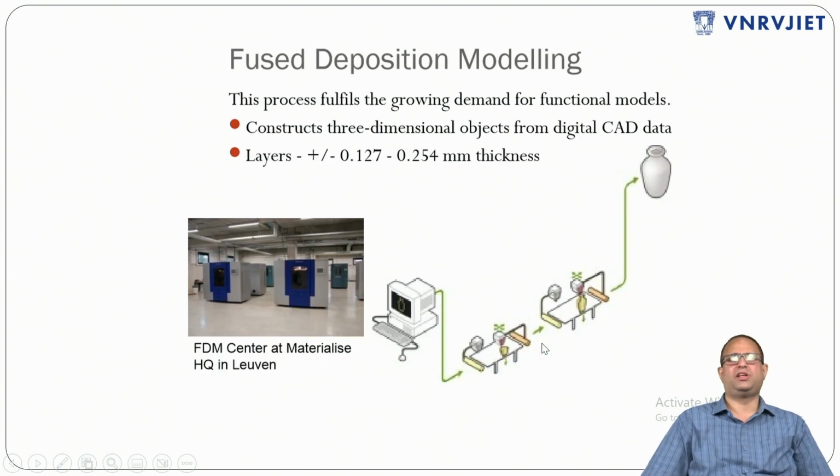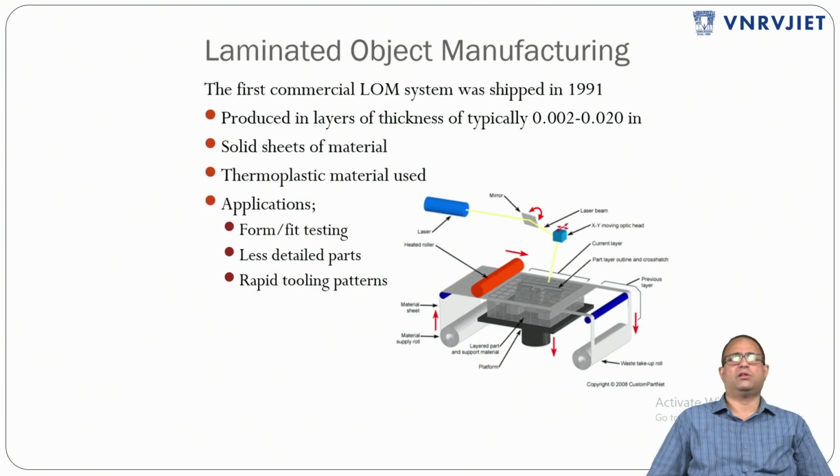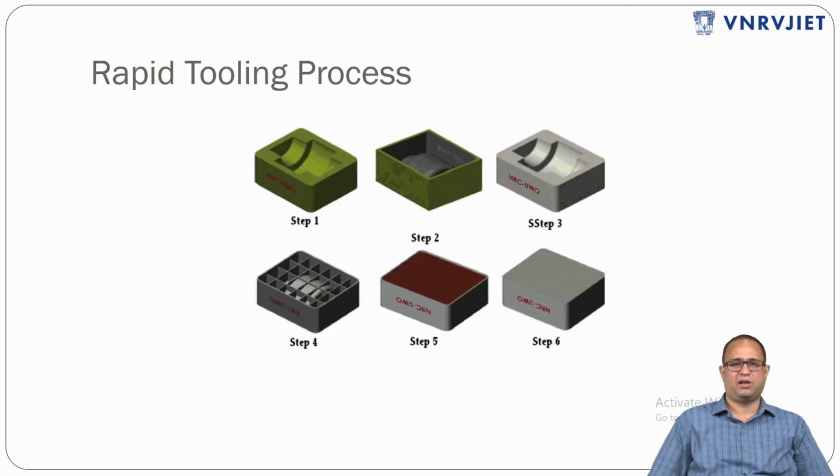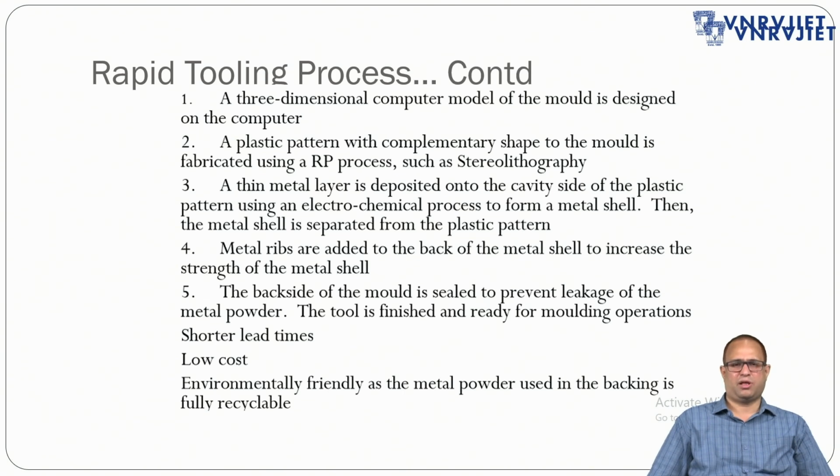And also fused deposition modeling is going to be used for limited making of patterns. Not that much complex profiles can be used, and up to a limited case of patterns we're going to use the FDM process. FDM process you can use for ABS, PLA, nylon, PPSF, etc. materials. And also laminated object manufacturing is going to be used for direct rapid tooling, especially made up of sheet materials, and most of the applications are form and fit functions and rapid tooling patterns, where complexity is not that much required.